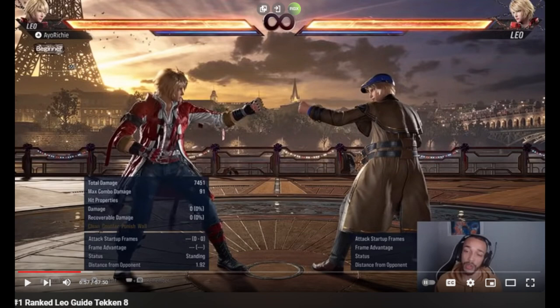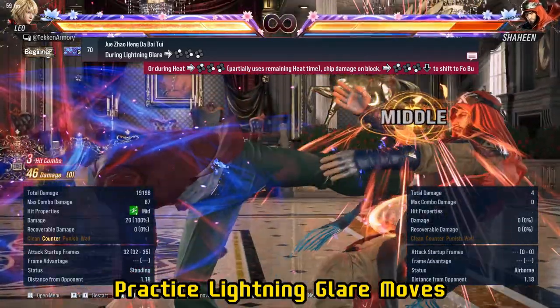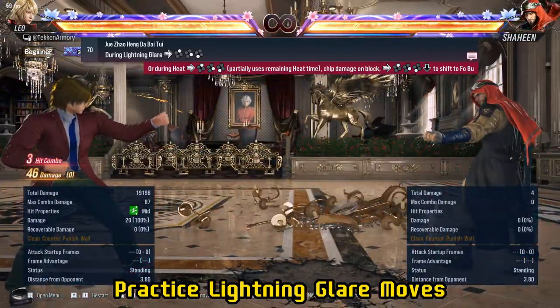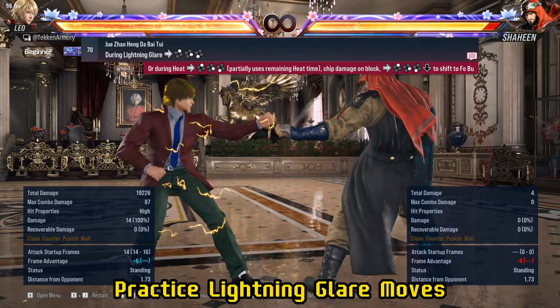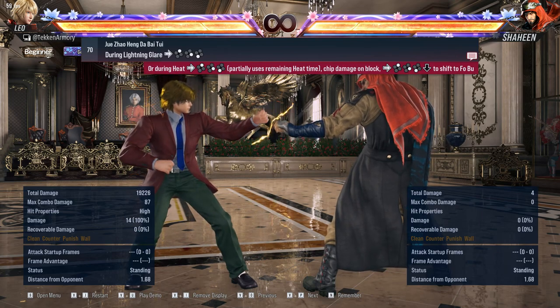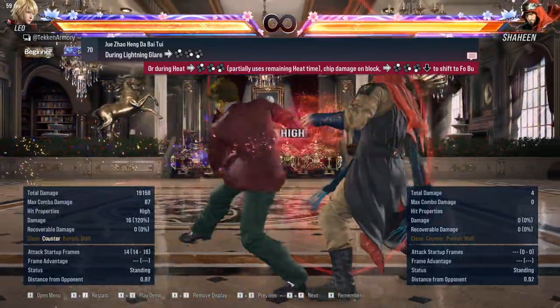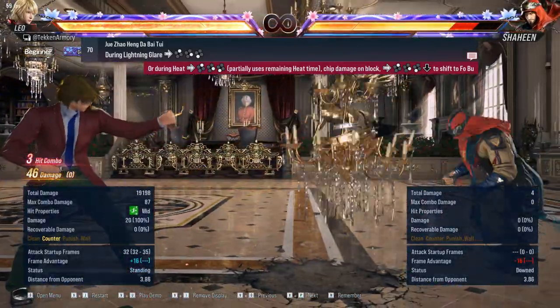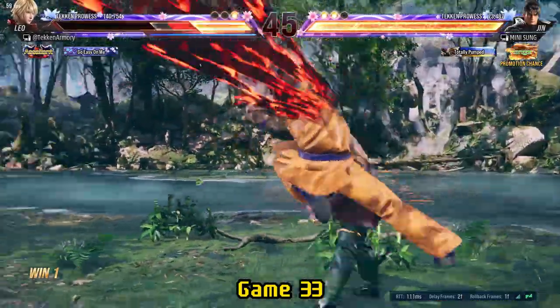I went back to training and tried to practice some of the lightning glare moves. Like I said earlier, it is the red and blue thingies on Leo's hands. You gain those lights by successfully hitting the enemy using certain moves or by either doing key charge or while in heat. I went back to ranked and I got matched with a Super Saiyan Jin.